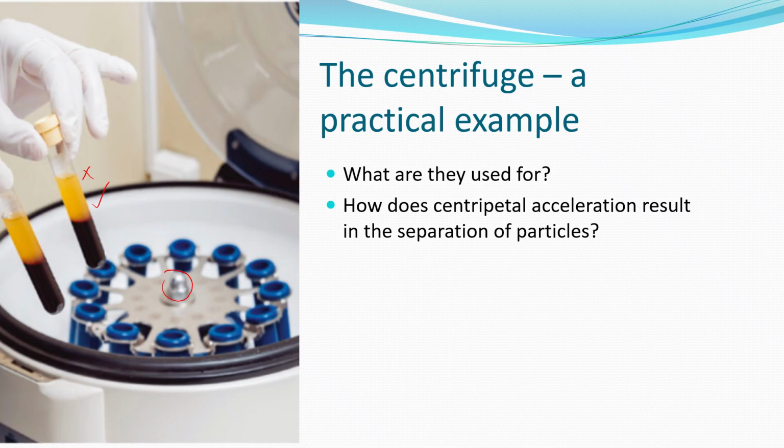Take blood, for example, as an example of something heavier. It could easily spin at 1,000 to 5,000 RPM. The denser particles are going to separate out to the bottom like they have down there, and the more liquid parts of your blood will be at the top, and hence we can separate out the red blood cells and so on from the rest of it. We can do the same sort of thing with DNA to purify samples in biochemistry. It works the same way.